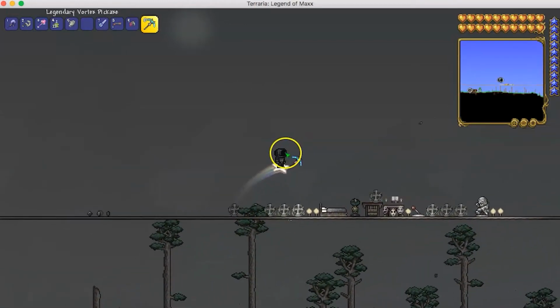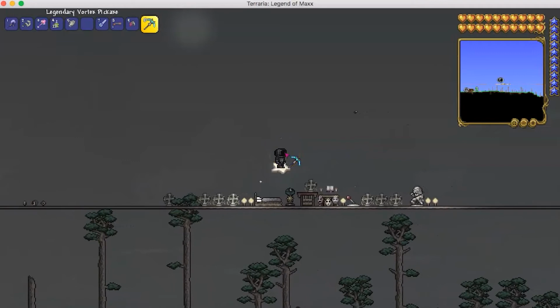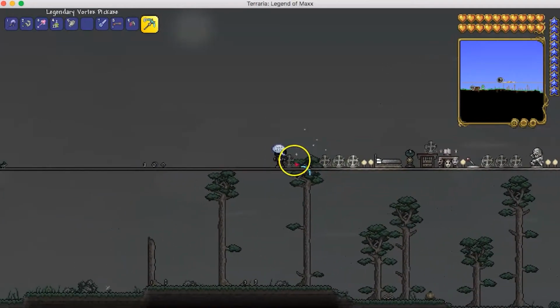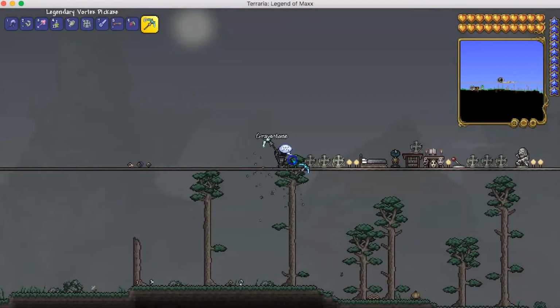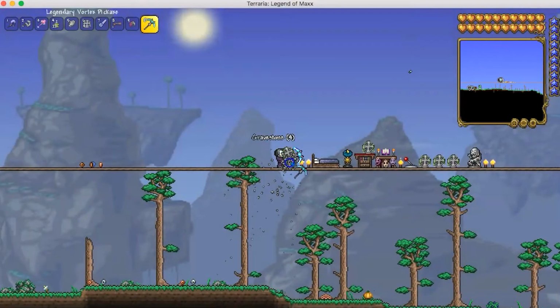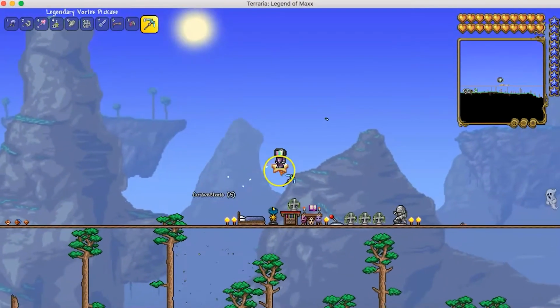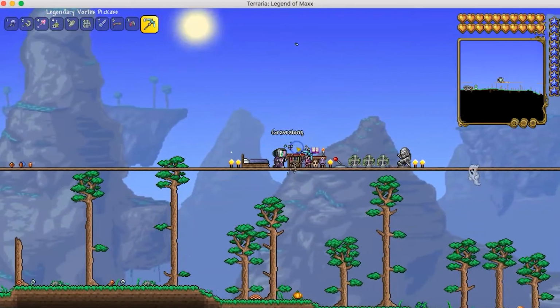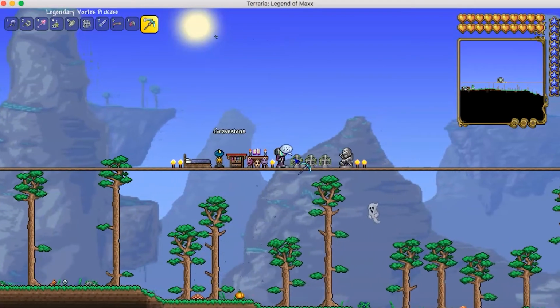Also, this is one of the TV things, the TV head. It shows a blank screen, a black screen, when you're in a graveyard, or the Corruption or the Crimson. So let me get these gravestones up, and then I will show you some more cool stuff.